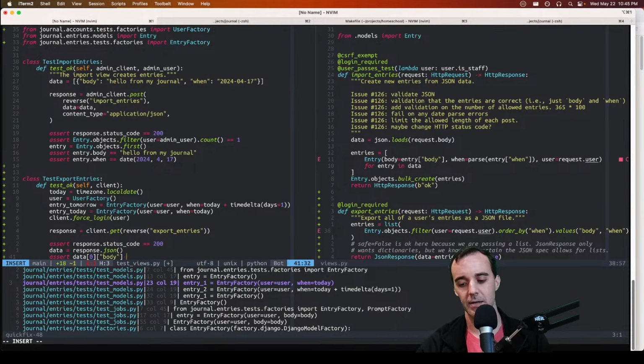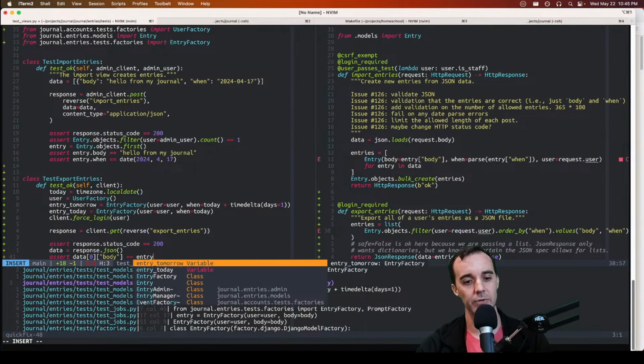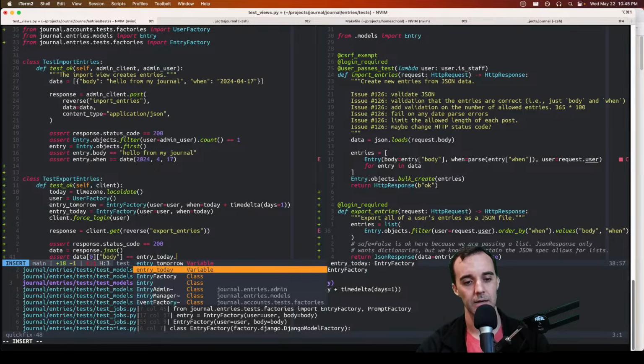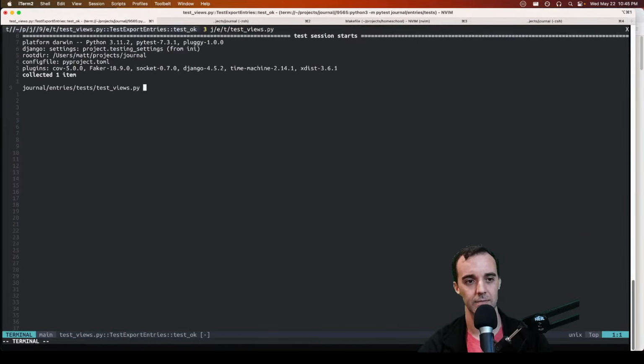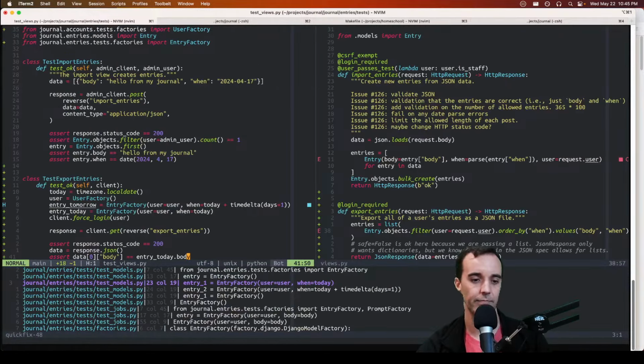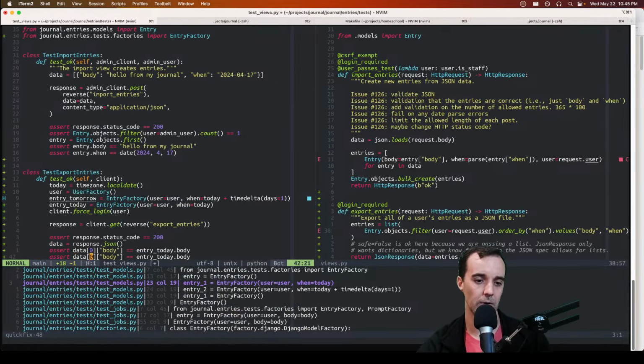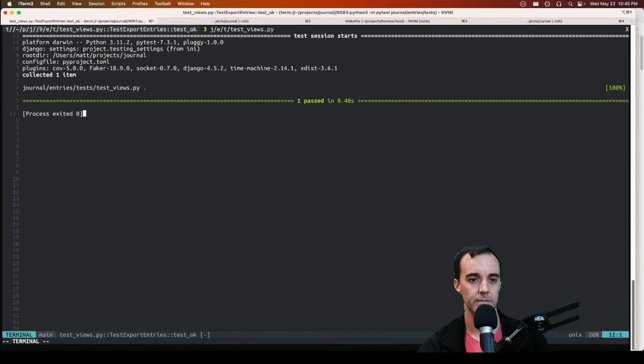The body here is going to be equal to entry today dot body. That should pass. Awesome. And then we do one more, just a sanity check that it has both of them. We do entry tomorrow. All right, neat.